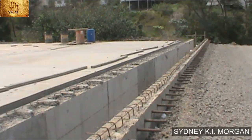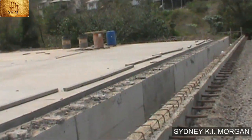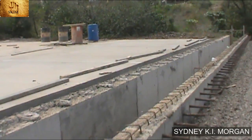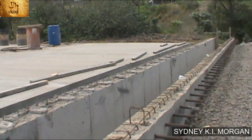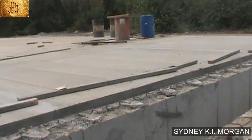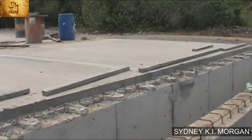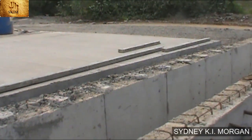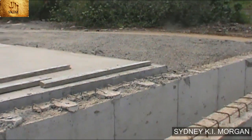And as you can see, as we travel closer to the edge, the concrete works reach right up to the edge, and no doubt this work will continue beyond where it has reached here, going over to the drain down there. But how far back out it's going to reach, we don't know as yet. But this is what you have here. This area is now finished with concrete, and this is what it is looking like now. This whole area is now done with the concrete, and we are expecting later on that we're going to have the concrete works covering over the drain here and extending over onto this side where I am now standing.